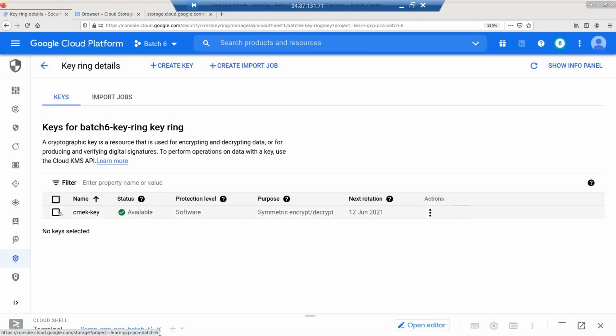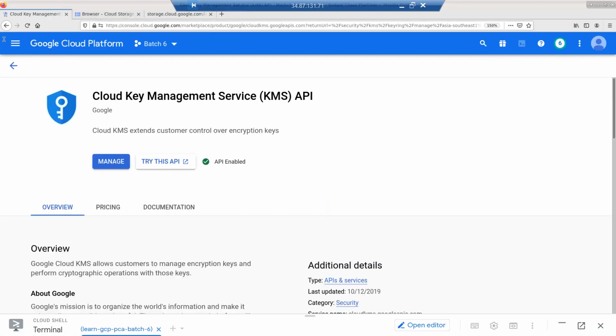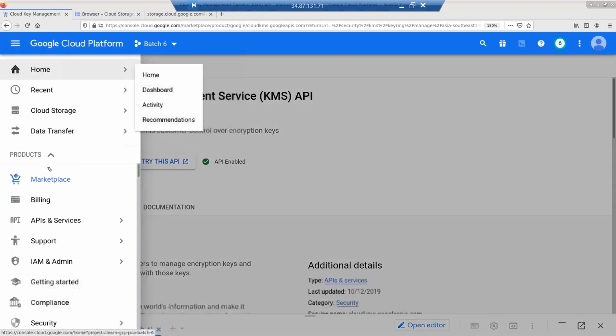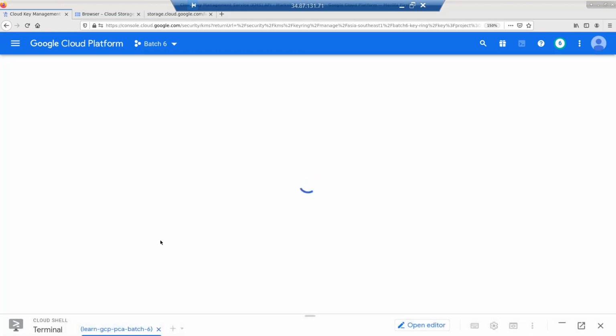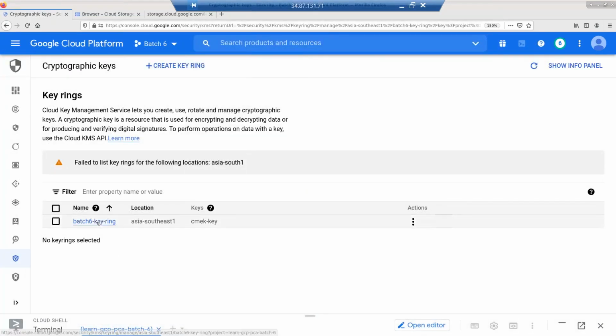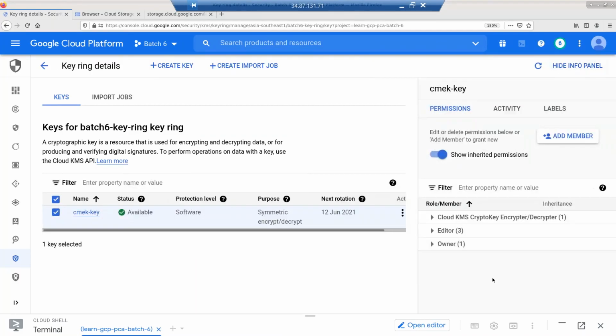So if I click on the key here, okay, first refresh. Cryptographic keys. Click on the key ring, then the specific key. And if I click on show info panel, you see this folks, there's a new entry here.